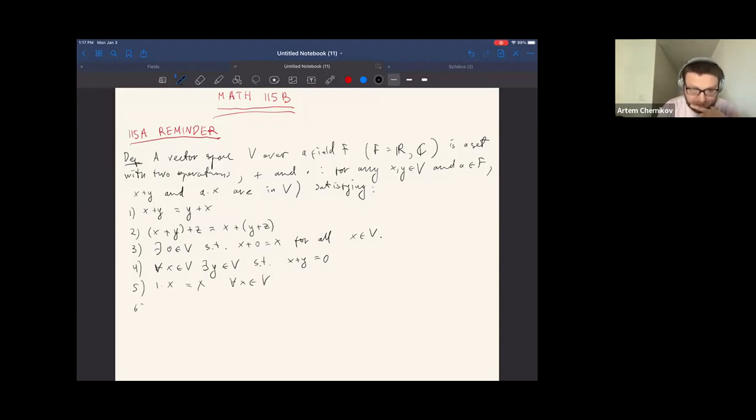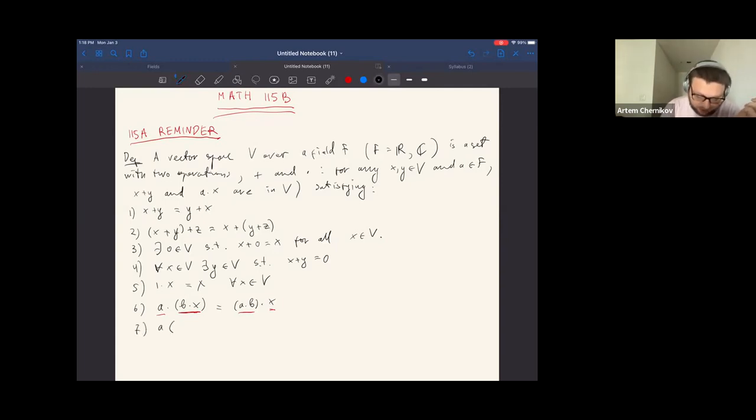What else do we have? We have similarly distributive laws, but first of all, we have that multiplication is also associative. So (ab) times x is the same thing as a times (b times x). Note that in the second case, I'm multiplying my vector x by scalar b, and then multiplying by scalar a. But in the first I first multiply the scalars in the field, so it's just multiplication of two numbers in the field, and then I multiply the vector by it. This holds for all a, b scalars in F and x a vector in V.